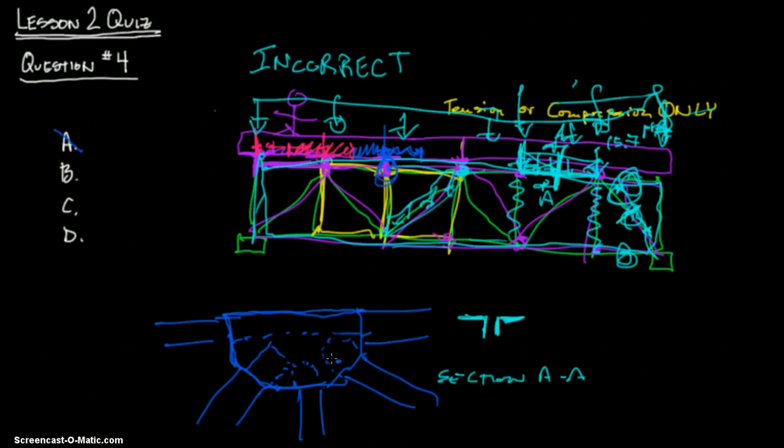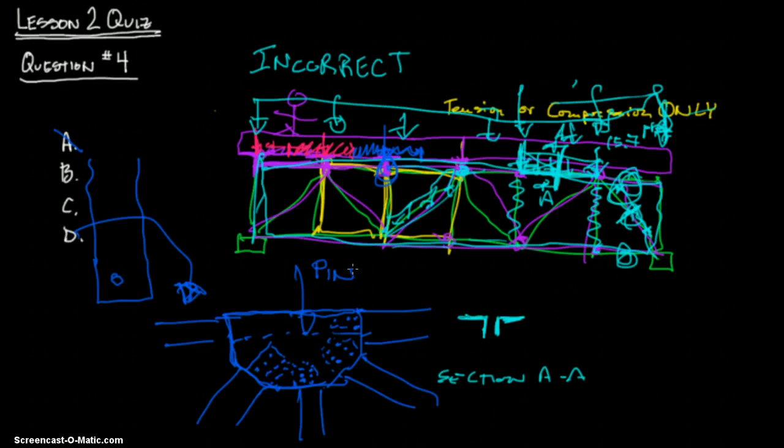And then let's say you've got a row of bolts right there, you've got some bolts up here, and some bolts right here. I probably should put this in different colors, but I won't. I think you get what I'm trying to say. So in reality, are these going to move? Ever so slightly. It's not a perfect pin. A perfect pin is if you have a bolt and a member, and it's going to move freely. It's going to be able to rotate freely. That's what your pin is going to do. This is not a perfect pin, but theoretically, you're looking at this like it's a pin.